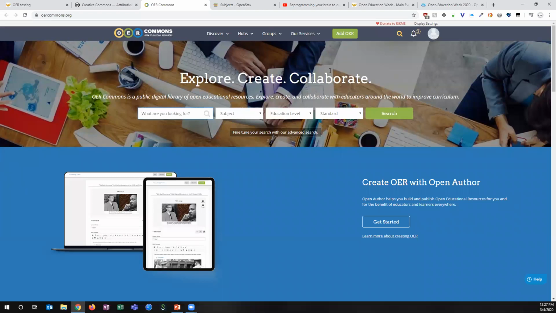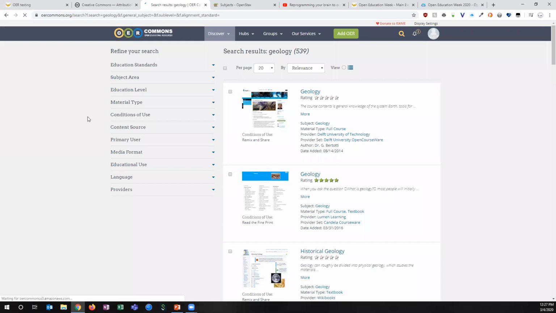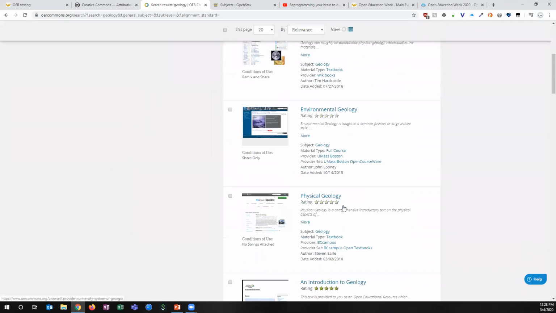So here, I'm already logged in and all that. If you don't have an account, you'll have to make one. And I recommend starting on this side of the house first so that you can identify your materials, get them in there, and decide what you want to use. Because then it's just one click once you get to Canvas. So in here, it's as simple as, let's search geology here, and keep the filters really open. We can refine our search on this side, and the materials actually show up over here.